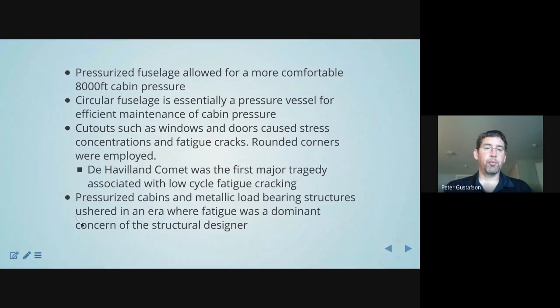So what are some of those features more specifically? Perhaps quite critically, in fact, one of those features is a pressurized fuselage. Aerodynamically speaking, and for a number of other reasons, we like to fly at about 35 to 40,000 feet of altitude. It allows us to fly fast and efficiently. However, human beings, of course, don't like to sit in the open air at 30,000 feet.